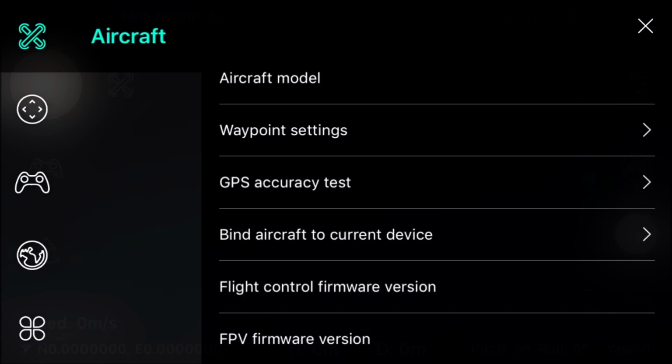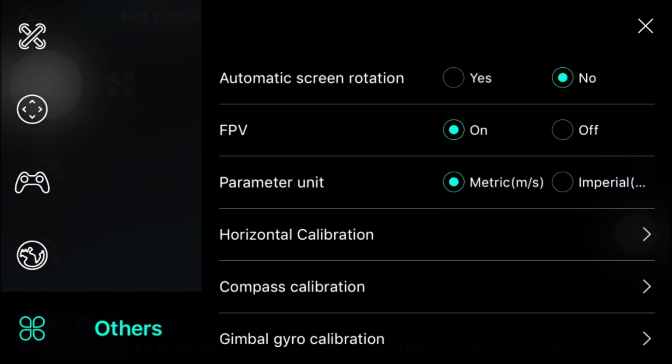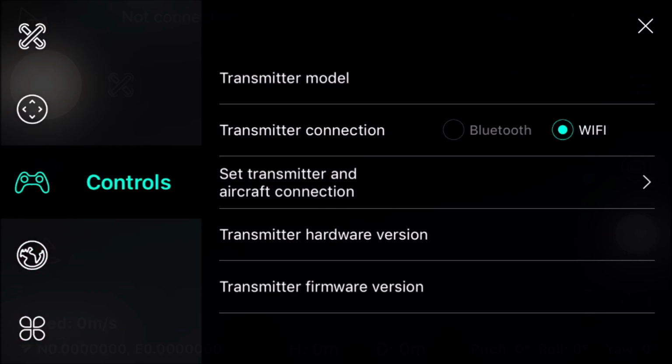I need to go, okay, so it was kind of going through there. We're going to go to controller. Transmitter connection is on Wi-Fi. Set transmitter and aircraft connection. The current mobile device is not properly connected to the transmitter. Transmitter model, maybe. Transmitter connection is on Wi-Fi. Transmitter hardware version. So we're stuck here. We are stuck.